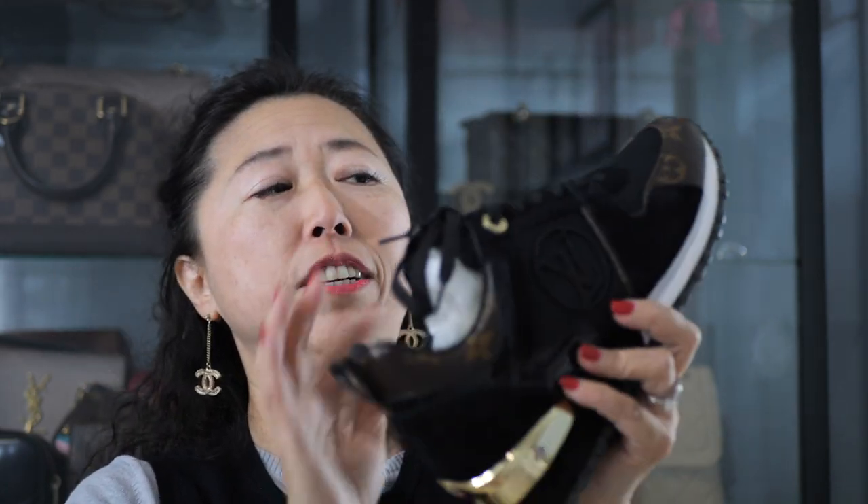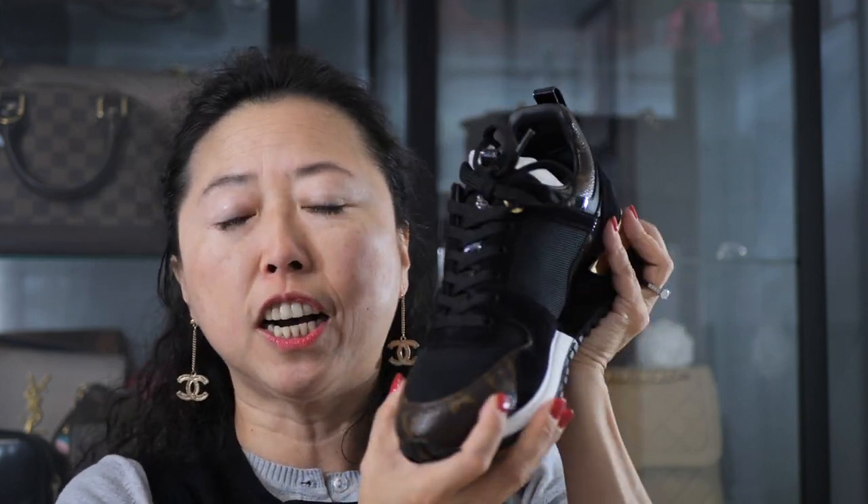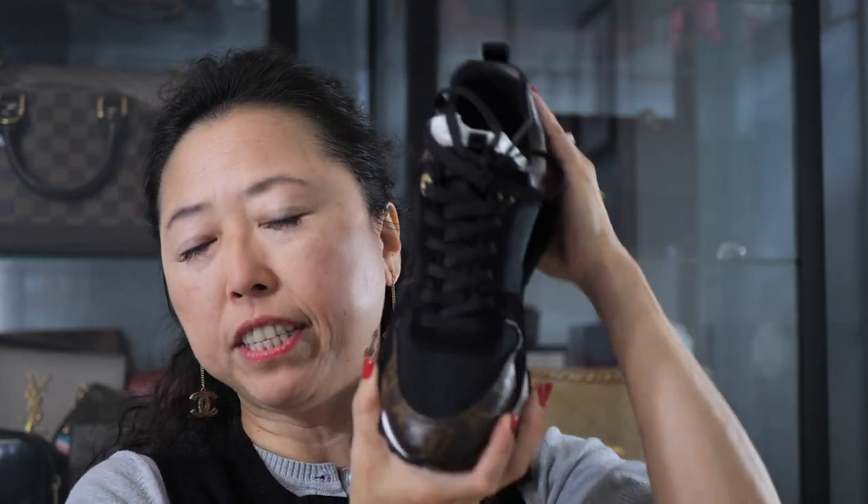Once again, it has velvet trim next to the shoelace and in the front, the toe is monogram, and on the side there's the logo. I just love the gold trim in the back — luckily they only put a little bit of gold trim here instead of all over the place, otherwise it would be too flashy. This is a very traditional look of sneaker. They also came out with a lighter color or pink color sneaker, but I really love the traditional look.